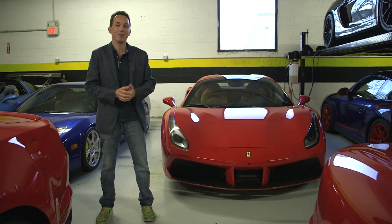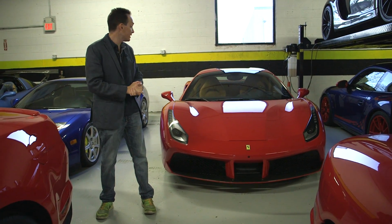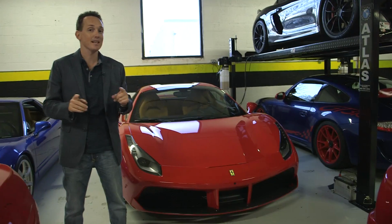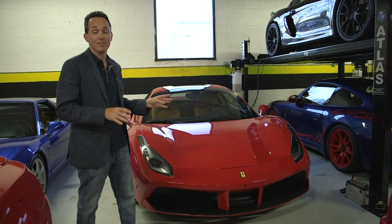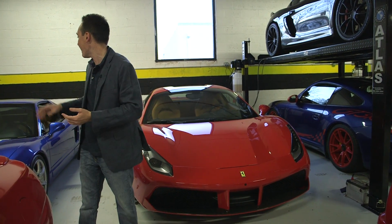Saturday was nice, but Saturday we flew in. This car still sits. I'm excited for the weather to turn, but it's going to be a little while before it turns and I get to drive it. If you guys think of anything that would be fun, I'm happy to ship it around and drive it. But you just let me know on that.